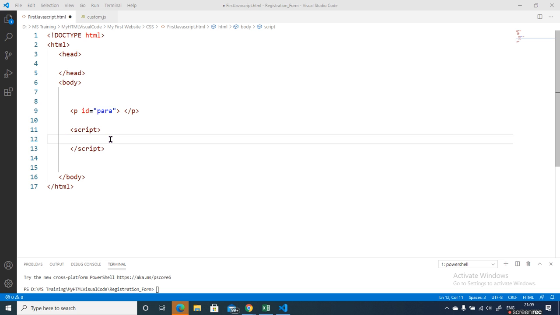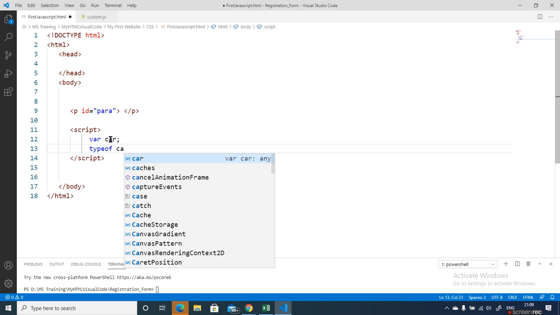If I declare any variable, say car, and I want to find the type of this car, I'll use typeof car.